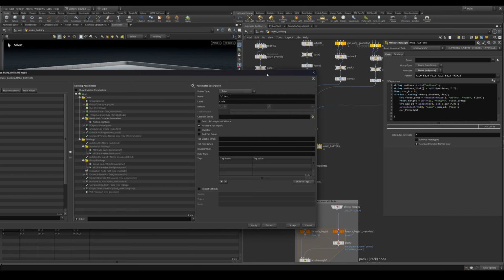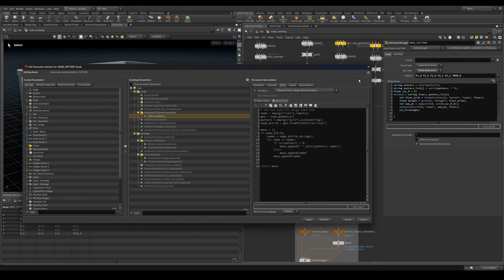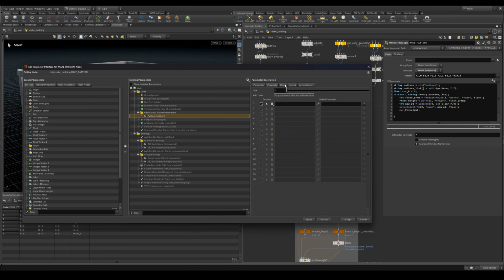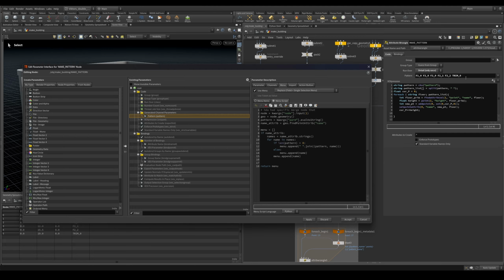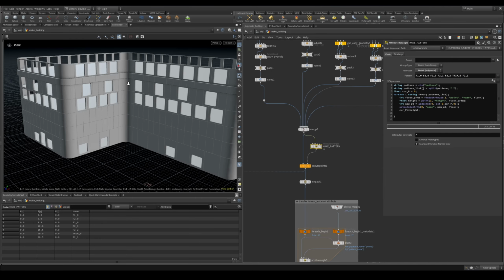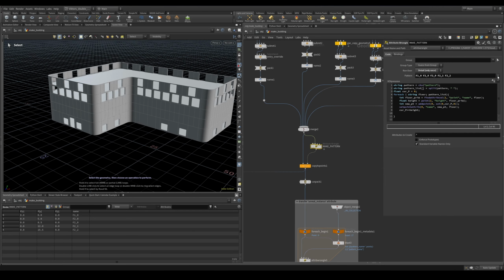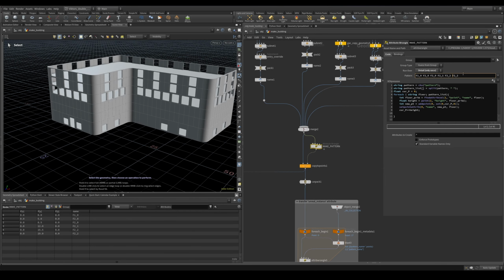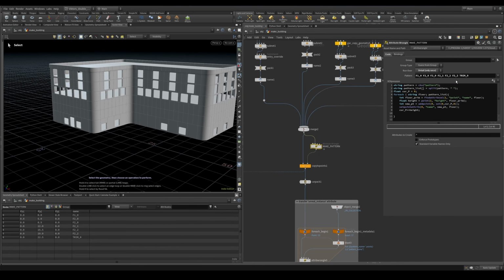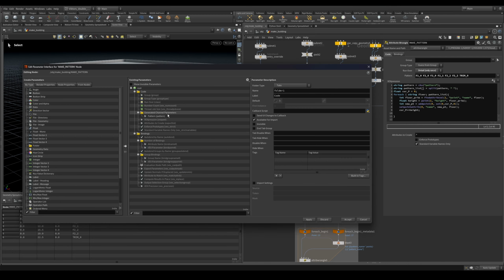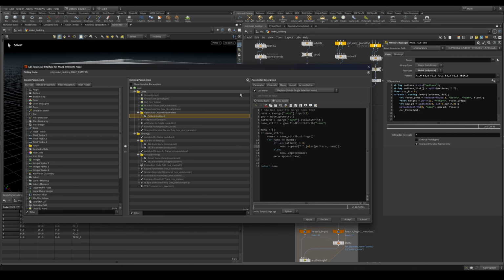If you go to the parameter, you go to the pattern, which basically is per parameter, and if you go to the menu, the menu is actually a Python script that appends the selection from the drop-down menu to the string that is already set inside this parameter. So this is how we can create this kind of a building, because we do not replace the string that has already been set inside this parameter. So if you are interested in how the Python is made, go ahead and check this Python menu script.